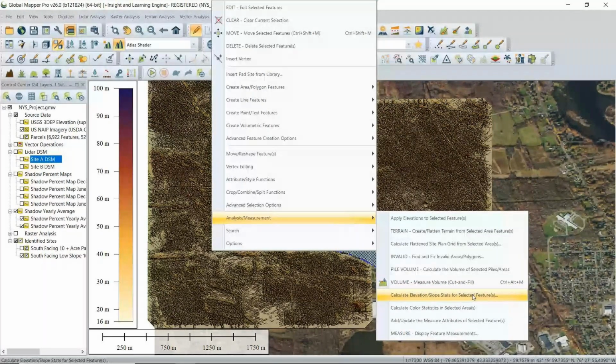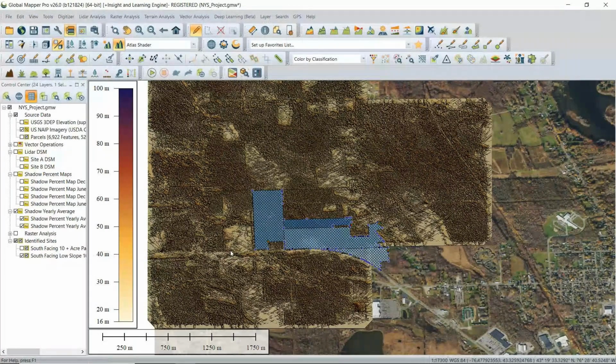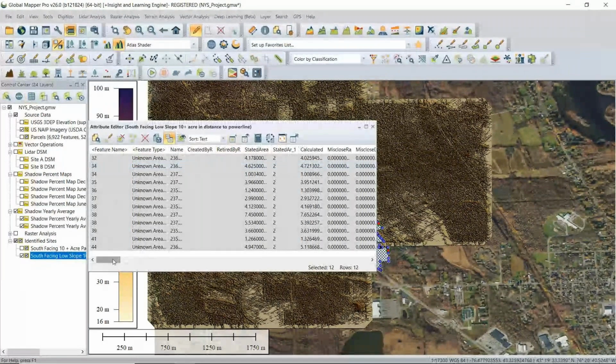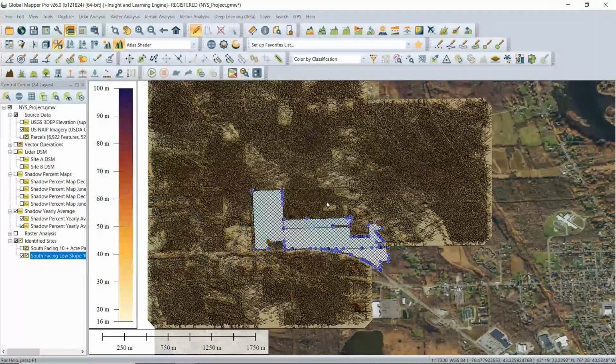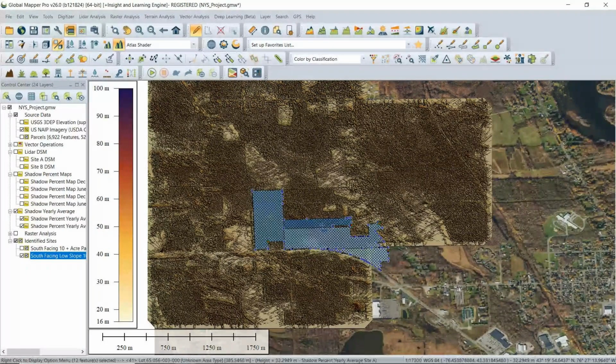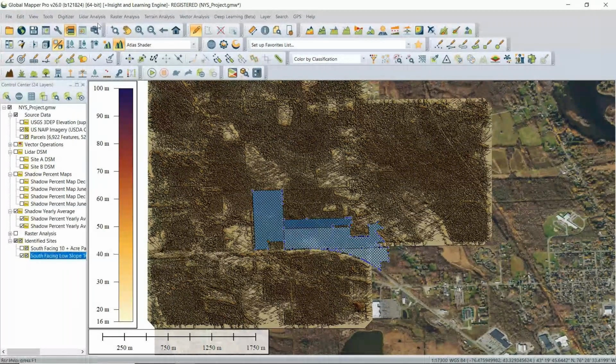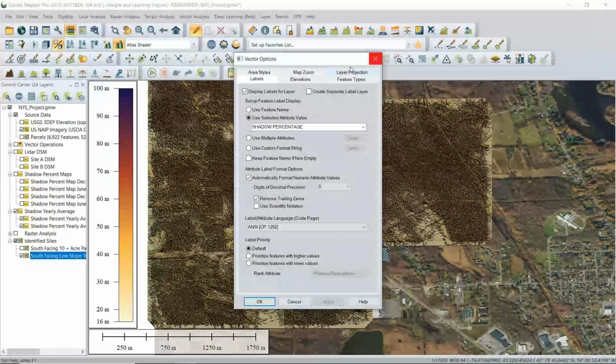Now that feature has a new set of attributes, one of them being an average elevation. So what I did was just change the name of that particular attribute and then colored that particular layer within my vector options, and then colored it as well as labeled it based on that shadow percentage attribute.